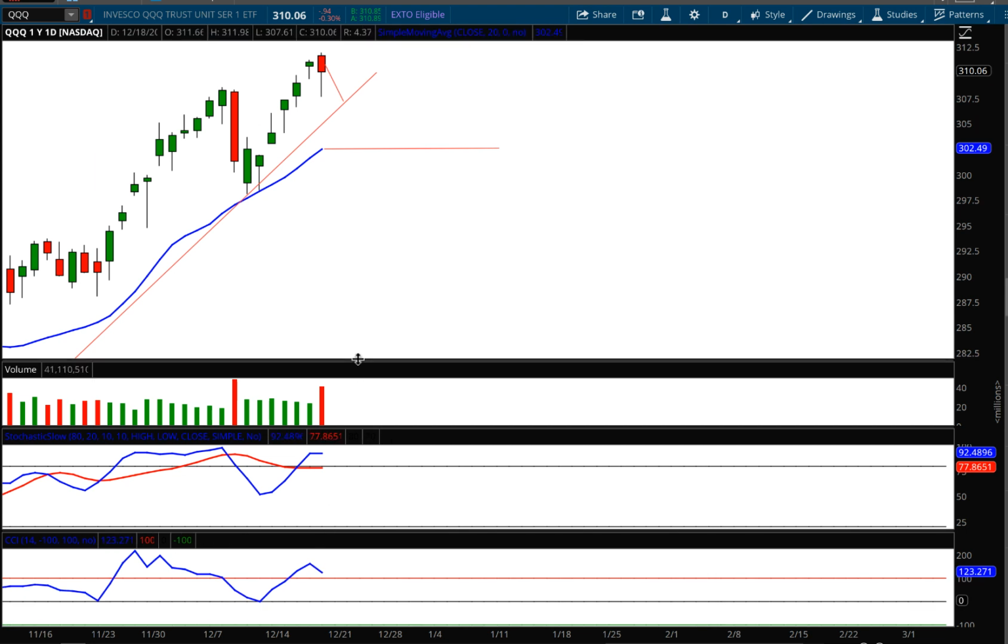So we're getting a lot of mixed signals, which makes me question how much longer this uptrend or up leg is going to last. As we come into the final days of 2020, a lot of times the last 5 days, known as the Santa Claus rally, we might see that. But historically, if we don't get the last 5 trading days of the month in successively higher closes, that could signal a bear market in the future.